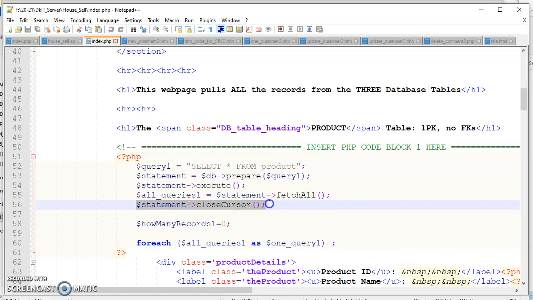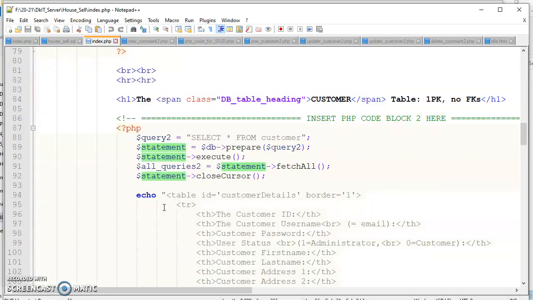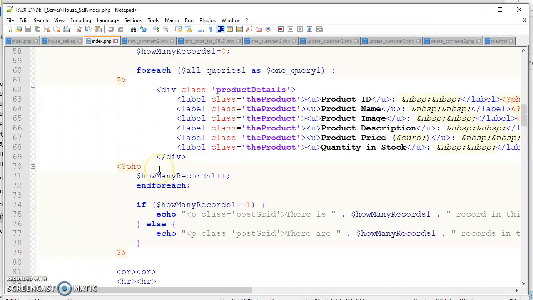And then we've run our query. We have finished with our connection to the database at the moment, so we just end that by using the closeCursor PHP command on our statement. So we're finished that. By running this, that means we can use $statement again in another query later on the page. So if I scroll down here, you can see I'm using $statement down here from a different table, from the customer table this time.